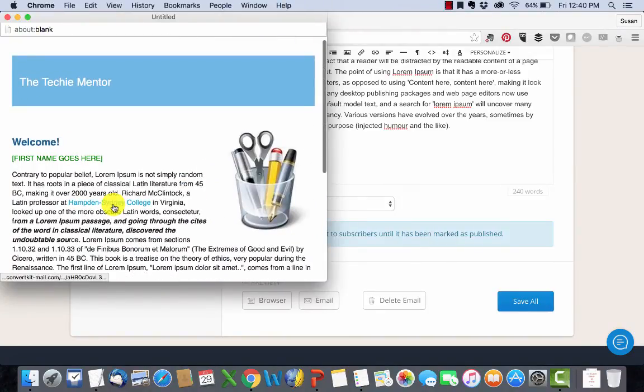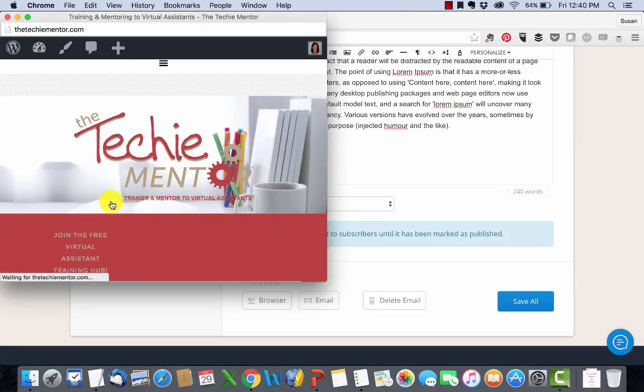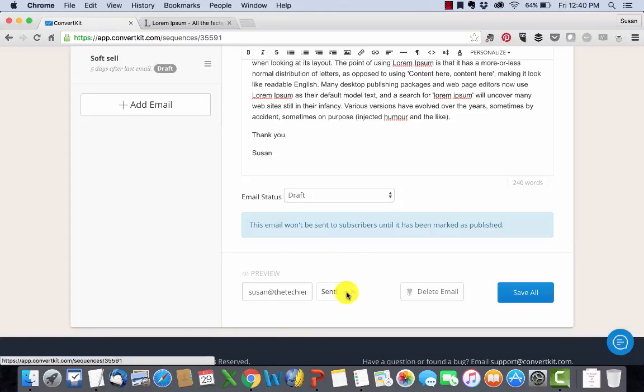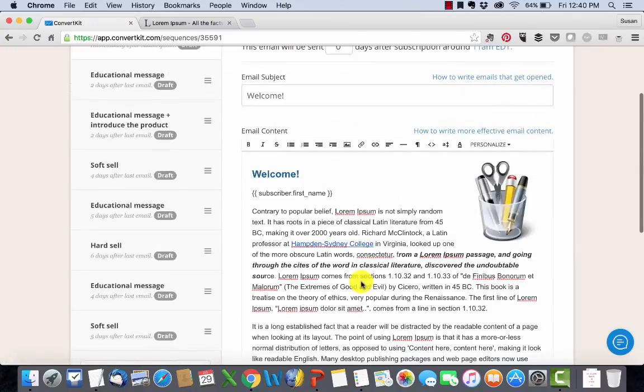Okay, then I can obviously test to make sure that my link works. And it does. Voila. Okay. I can also send myself an email and I can put in here the email that I want it to go to. I always recommend that you send yourself a preview and test everything, not just look at it in the preview browser, but also send yourself a test message just to make sure that it looks the way it's supposed to. Right. So there we go.